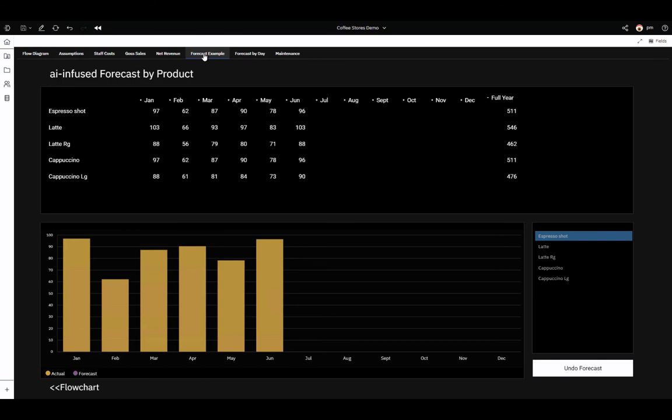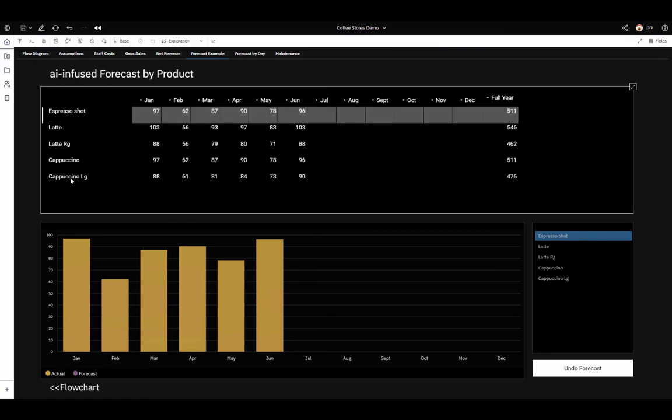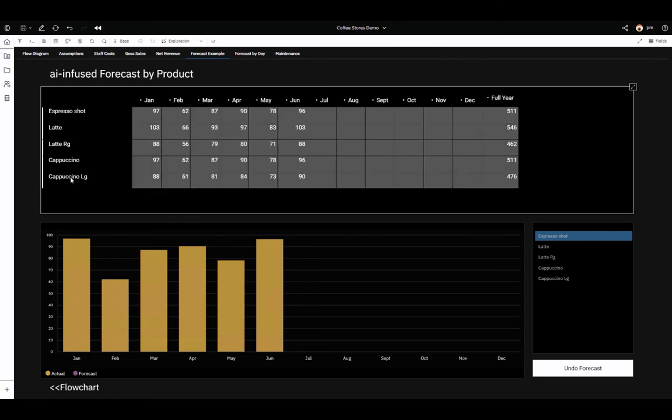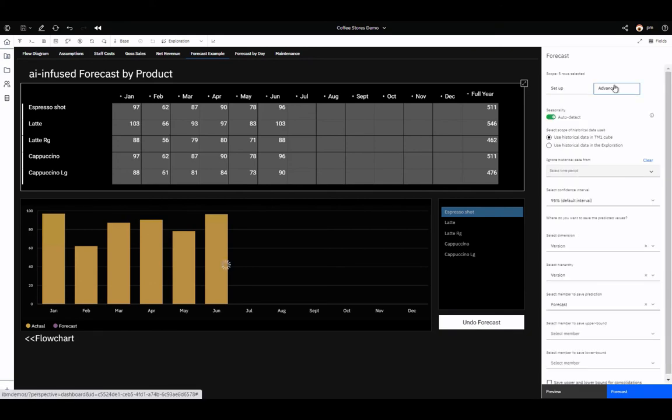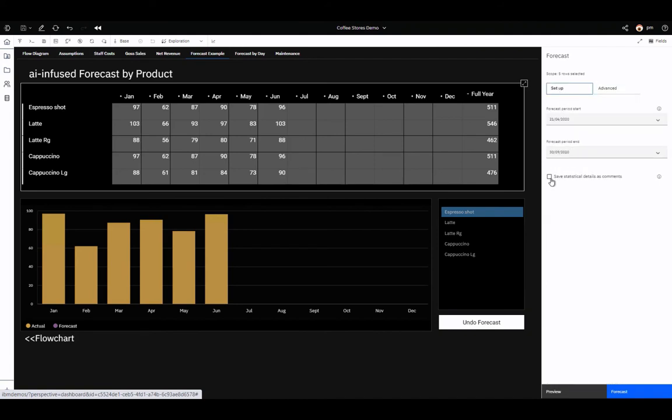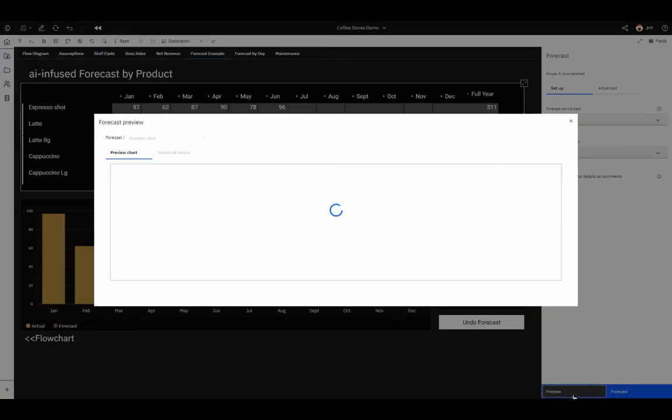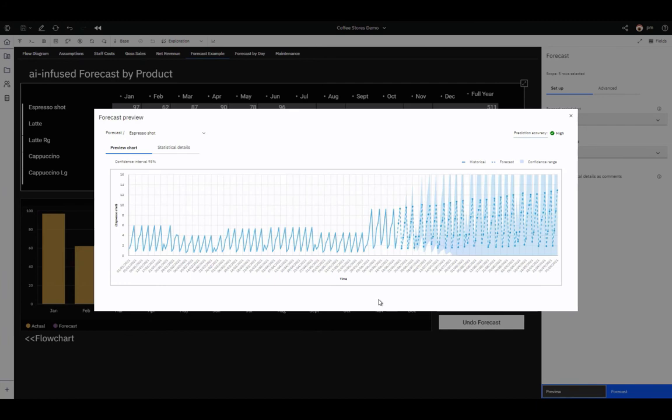You have lots of control over how the forecast is calculated. For example, let's look at a selection of products, but only the actuals up until the 20th of June. With one click, I'm able to select how much data is evaluated, level of confidence, whether I want to save the results back to the cube, and if I want to capture user date timestamp of forecast approaches taken.